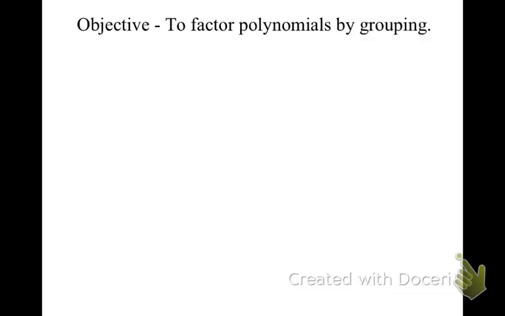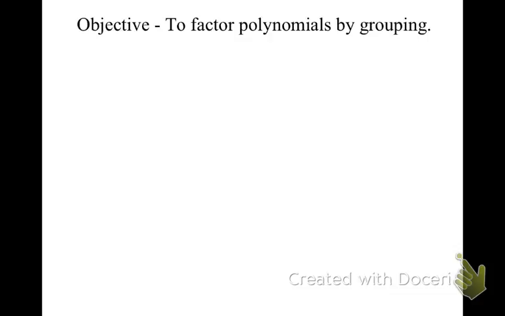Now, the other option is we could have 4 or more terms. If we have 4 or more, we do something called factor by grouping. Okay? We're going to take a break from this for a day. We're going to learn how to do this because I use this factor by grouping to teach lead coefficient factoring. Okay? That's why we're skipping a section. Is everybody clear? We're on 6-6.